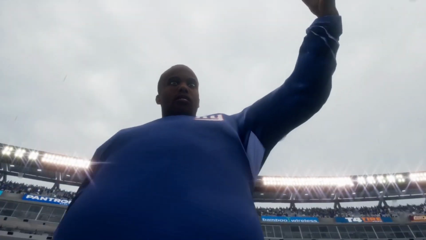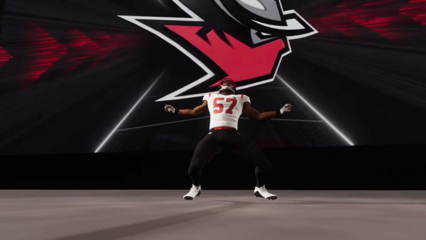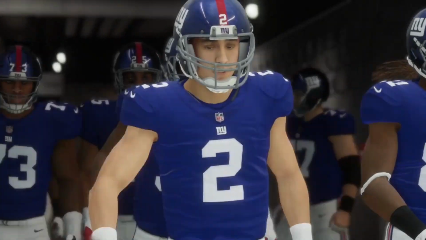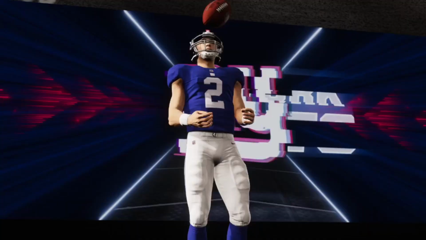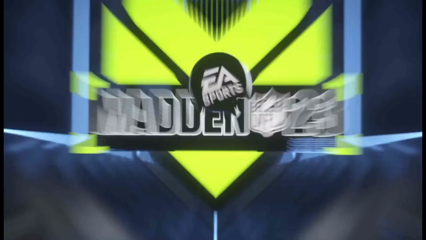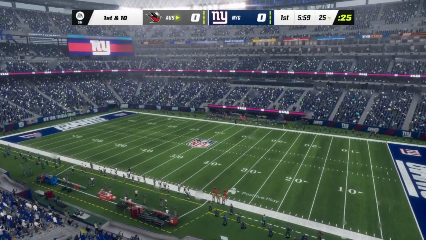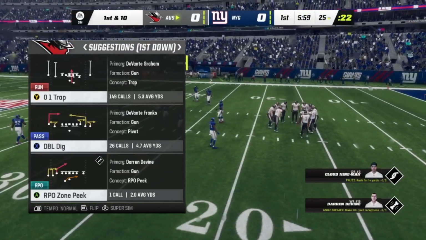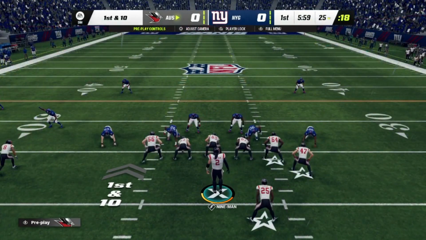Today, from MetLife Stadium in New Jersey, it's Week 2 of the NFL on EA Sports. So the football will be at the 25-yard line as this offense gets set to take over.